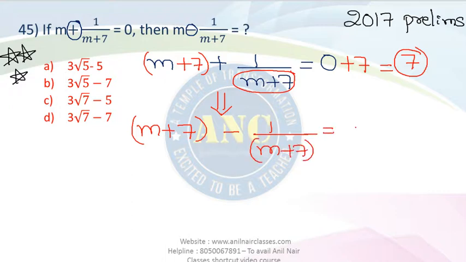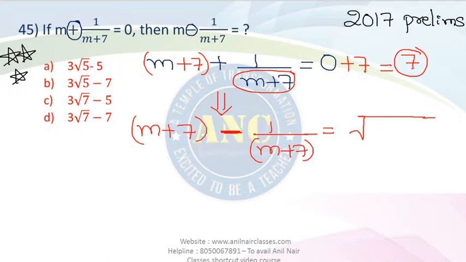How can I find it? I can find it because I know the value of x plus 1 by x. x plus 1 by x is k, and the k value is 7 in this case. x minus 1 by x will be how much? That is nothing but plus or minus square root of k square minus 4. I am not using plus or minus because all the things are positive at the starting. Why is it k square minus 4? Why not k square plus 4? Because this value is also minus here, right? This value is also minus.